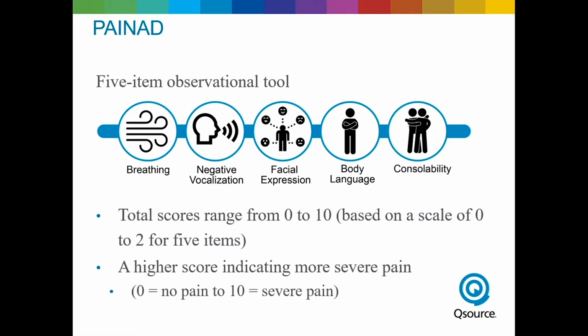So this is a score that you'll score the resident based on these observations, and then that will tell you from 0 to 10 how severe their pain is. This is a really good one to think about implementing, as well as the PEG scale. As you're implementing these different pain management options, you can keep an eye on these assessment scores to see how well or how not well your interventions are working.